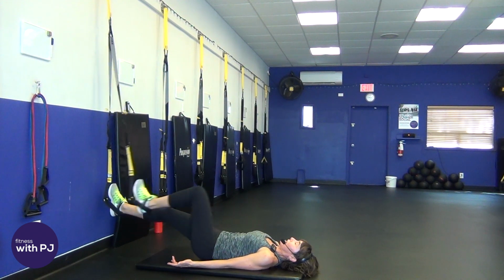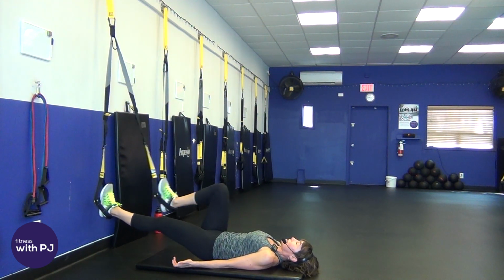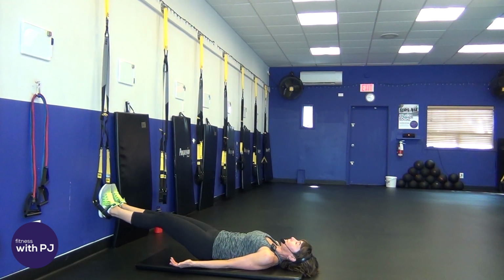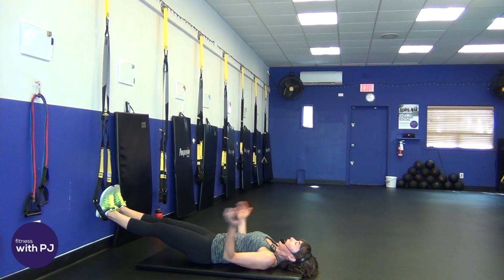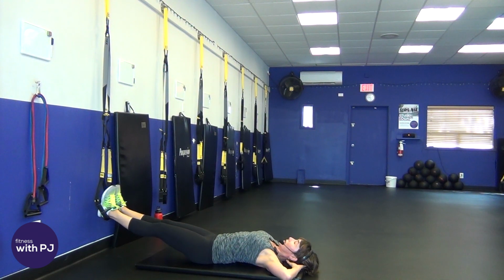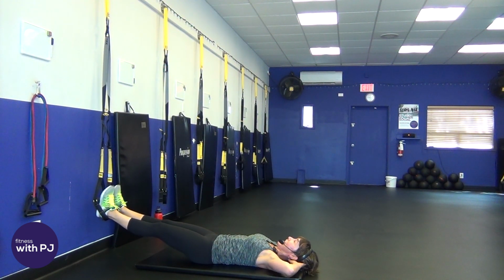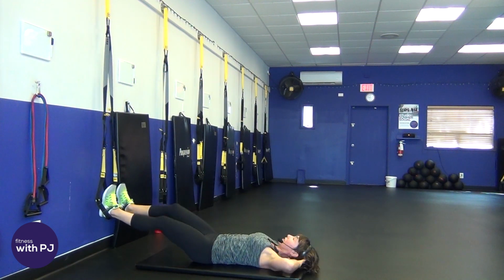Bicycle crunches coming up. Time. Woo, baby. All right, here we go. Last set here. I can still see that bloody cobweb. Here we go, and curl, even in this position.